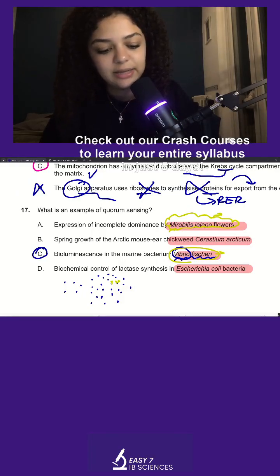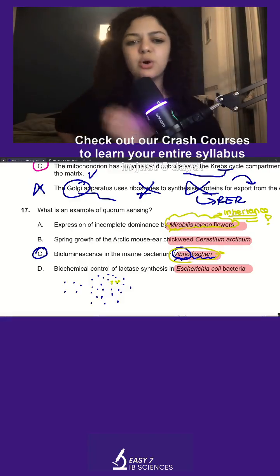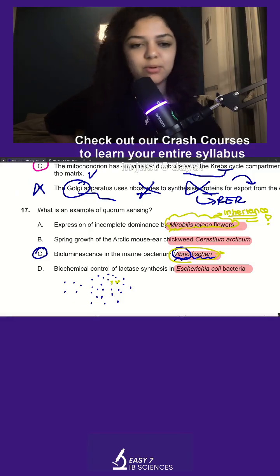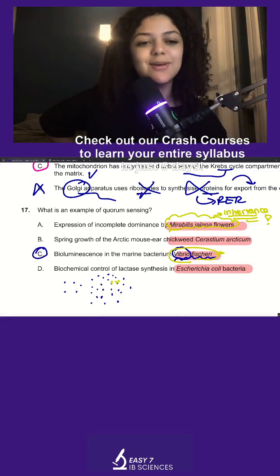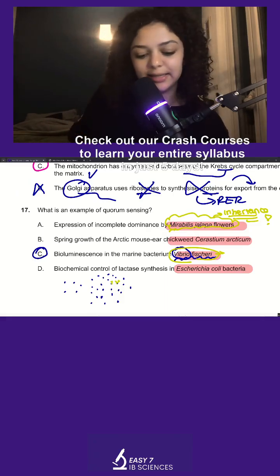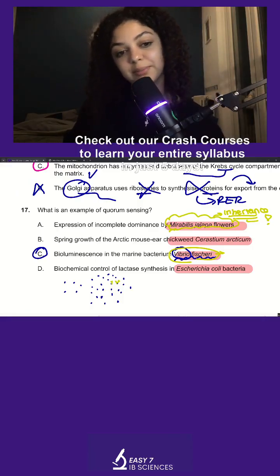This is exactly in your inheritance topic that you need to know. This is the example of the new syllabus content you must add. It's part of linked and unlinked genes. Actually, no, this is part of codominance. Yeah, this example is part of codominance, I think, if I'm not incorrect. Oh, yeah, it is Serafima from the crash course. Cute. Nice. Exactly, guys. This one, the mouse ear chickweed, you do need to know that example as well. And this did show up on May in the paper too.